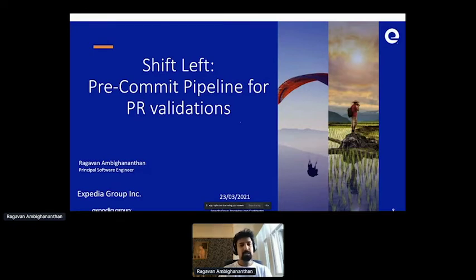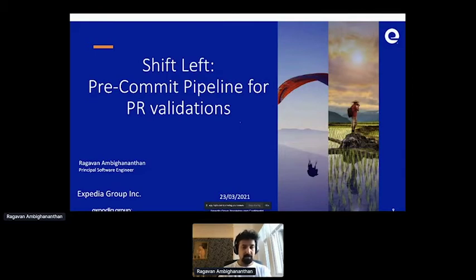So basically, what is shift left? If you take any CI/CD pipeline, the things that you do before you merge your code to your main pipeline, which you previously called the master pipeline or master branch, you can call the left side of the pipeline. Whatever you do after that can be called progressively the right side of the pipeline, all the way to production.